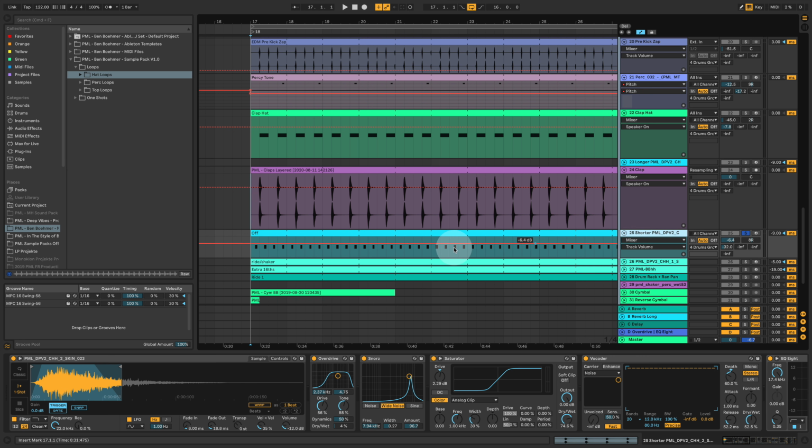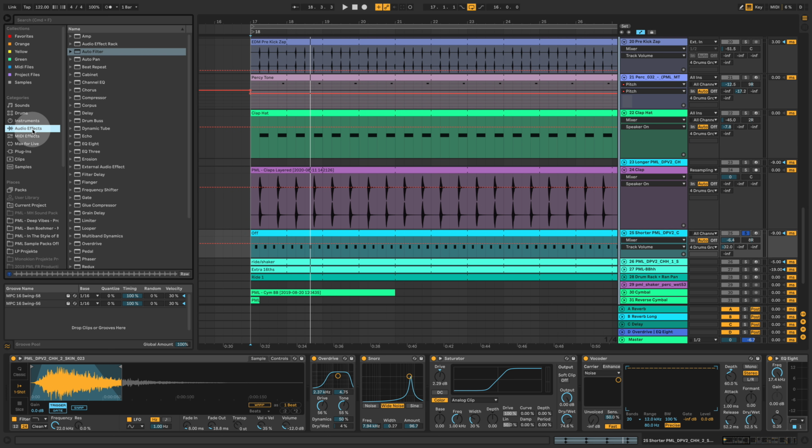Okay, so shorter offbeat hat. Yeah, that one is super important. It's a sample with a bit of so-called skin. So that's what we call texture, a sample containing texture. And then we're throwing overdrive on top, some erosion, snorts effects. Remember, all of these processing instances down here are from native Ableton effects. So you find all these audio effects here in your browser.